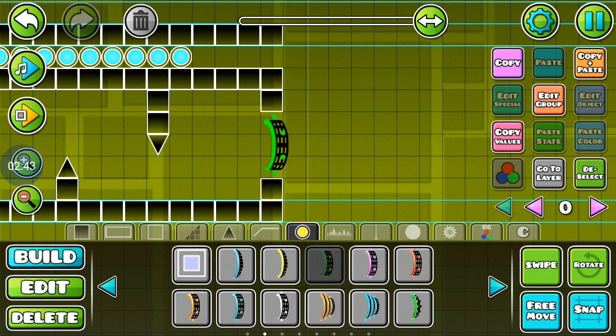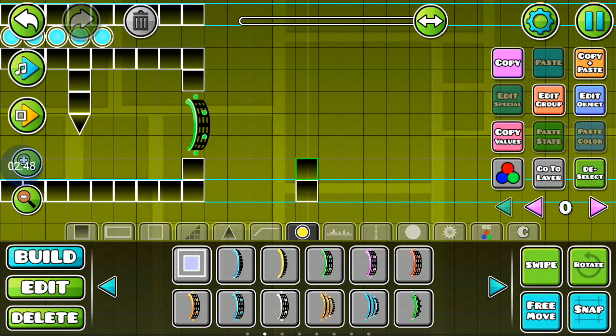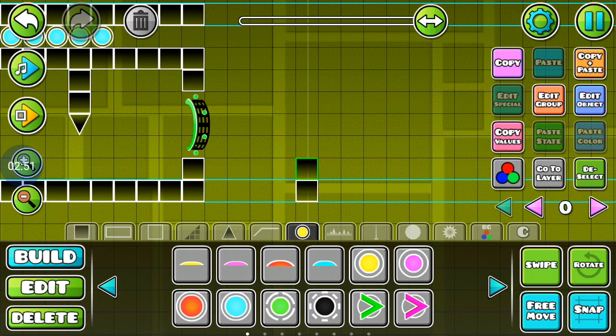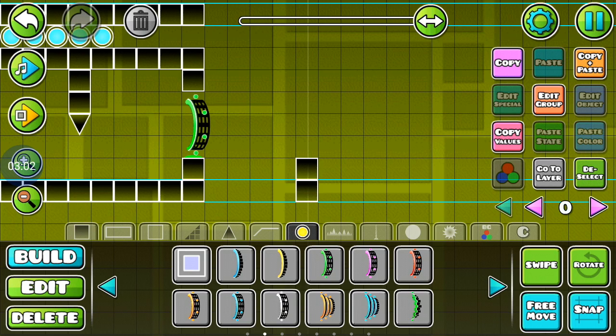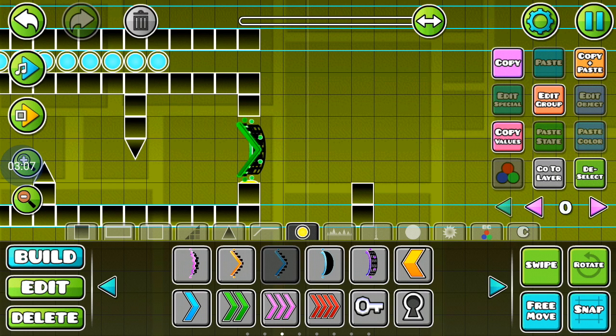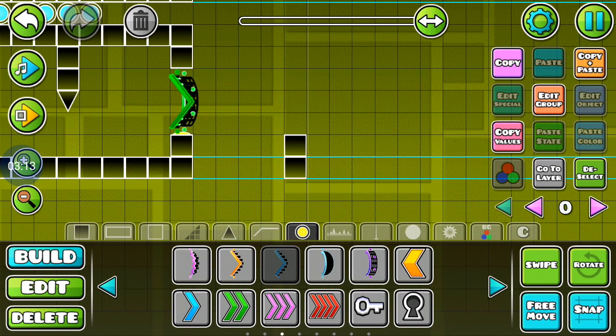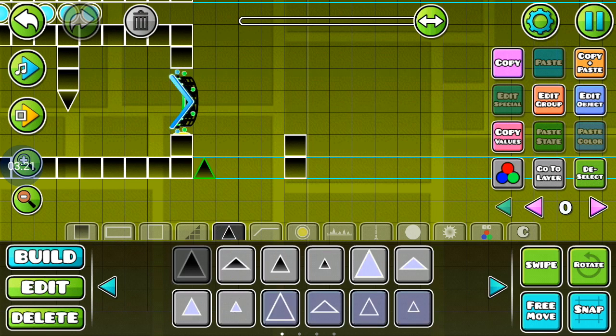Okay, so now what we're going to be doing is that, but we're going to have a jump pad in there, so a jump pad right there. Oh, let me get out of the dual section. Yeah, let me get out of the dual section. So we will be needing one of these. Your orange, yoink. So yep. Then that's basically it. I'm going to add some spikes here.